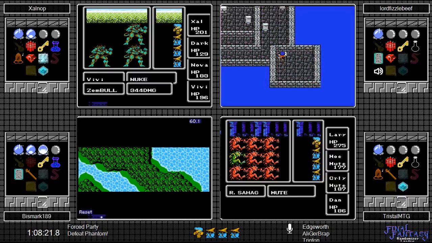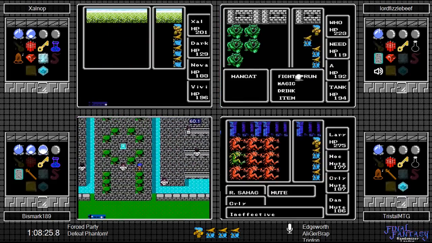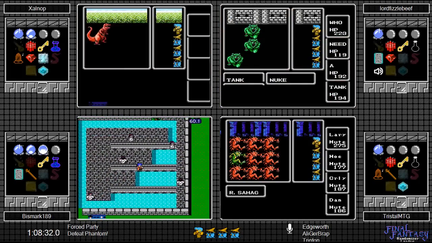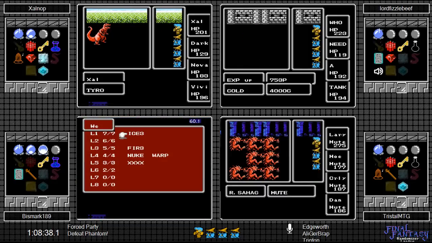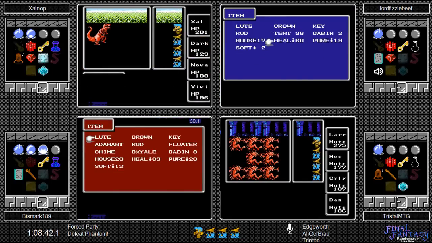He still needs the Earth Orb, and let's see. Yeah, he still needs Earth. He's got Volcano and Sky right now. I'd go to Earth Cave if I were him. Pick up experience along the way as you're fighting. It won't be a lot, but you've got to do it anyways.